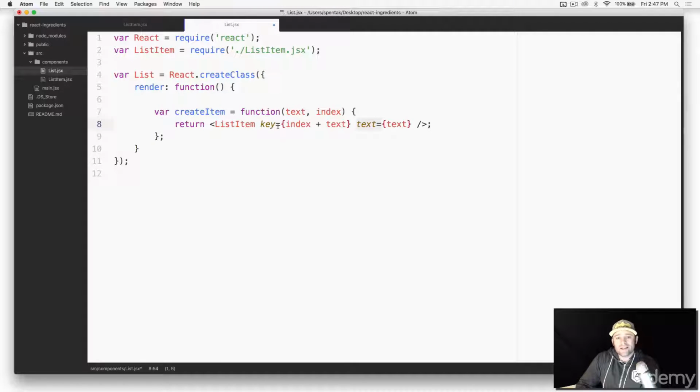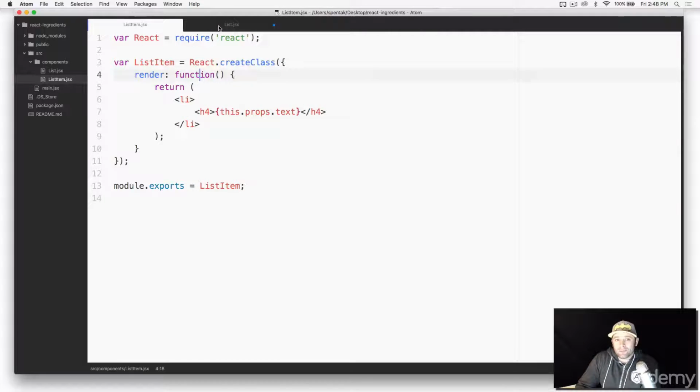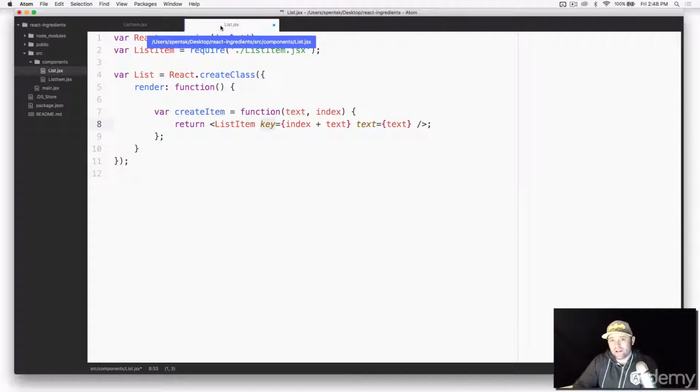So when you pass data down to a component like so, you will pass it into these properties like this, where key equals index plus text and text equals text. You can put as many on here as you want, because JavaScript allows you to add as many objects at runtime as you want, okay? Sorry if I'm overkilling this here, but this is really important to understand. Your properties trickle down when you pass them in like this, and this is the way Facebook recommends. There's different ways of getting data over to other components that you may run across, but this is the way that Facebook wants you to do it. They want you to pass it in to your components when you're creating the component itself.